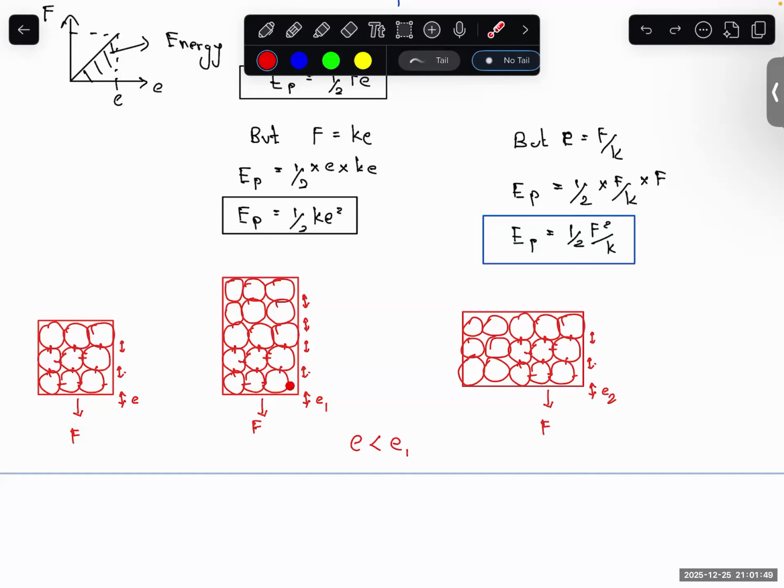Here also the same distribution, but here the number of layers is high. So it will be like F by 5, F by 5, F by 5. Here I have shown 5 layers. So it will be distributing itself, one fifth of the total force, here one third. So therefore, every layer is going to get a smaller force, so their extension will be smaller. So this is how the length and the area of cross section affect the total extension.